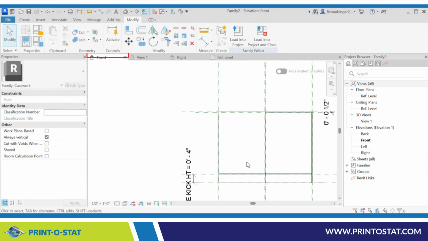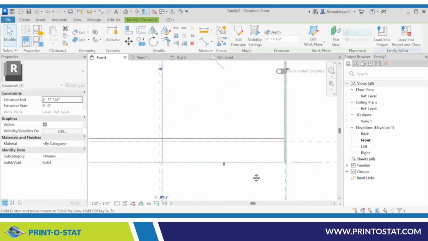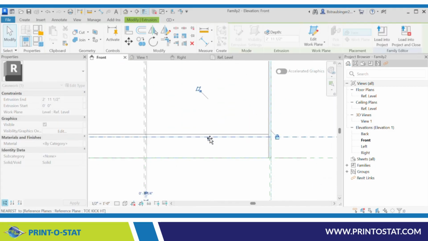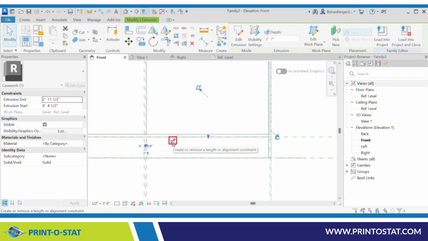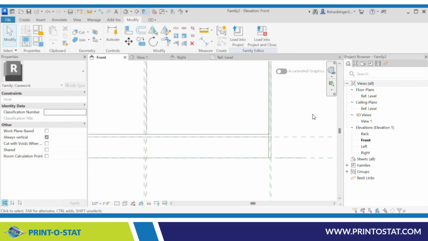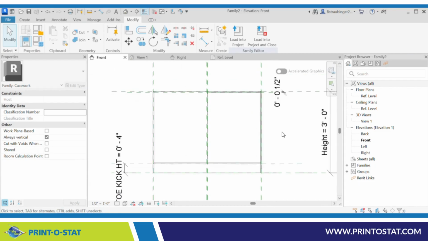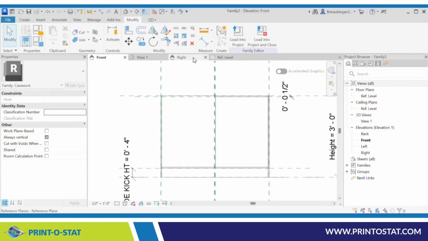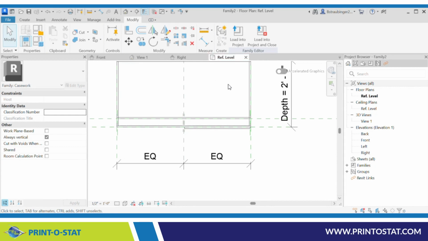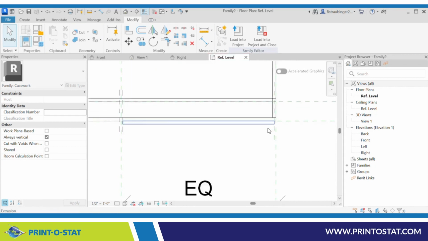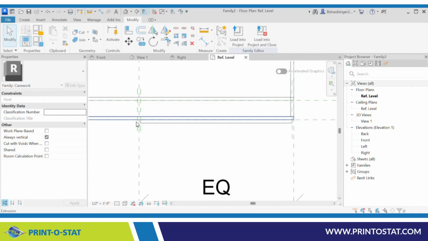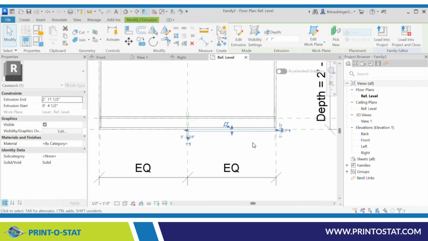Let's go back to the front. Grab that bad boy, bring it right up to there. And actually, I want to go another 1/2 inch. So I'm going to do it to the top of the floor. I know that's what it is. But it's there. And I know this part doesn't flex. The top flexes. So I'm okay with that. Now I'm going to go back to reference view. And I'm looking. See the 1/4 inch? There's the 1/4 inch.